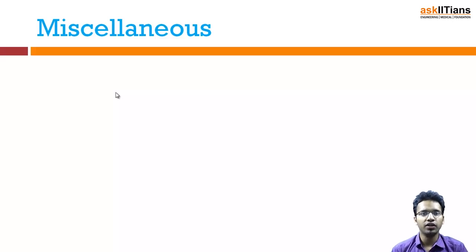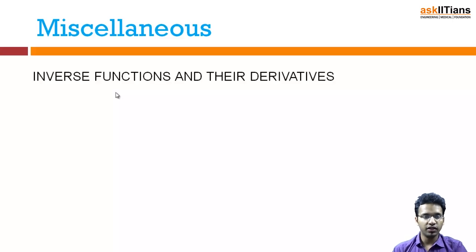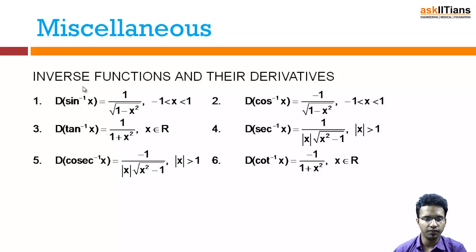But now whatever we are going to discuss will be the actual thing which is going to come in the JEE Advanced. Questions from that will also come, but they will obviously be intermixing the complex concepts which we will discuss right now. As I have discussed earlier, we will be covering more standard derivatives, so inverse functions and their derivatives. I've already talked about that this sign represents d by dx, so no confusion in that. Again you have to memorize.